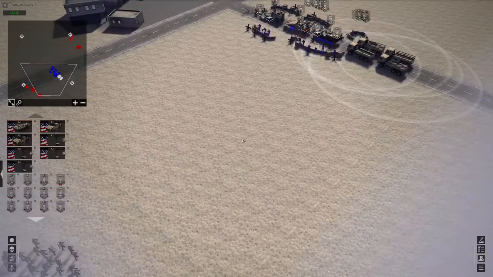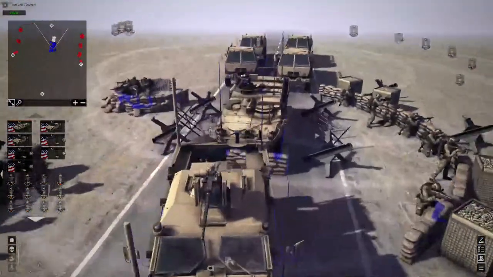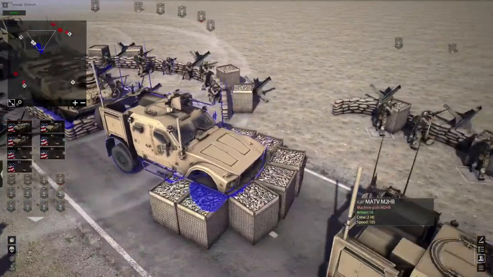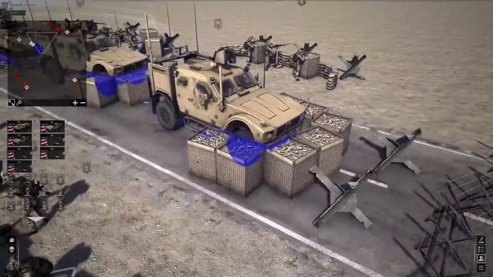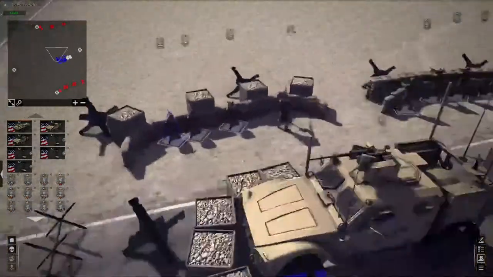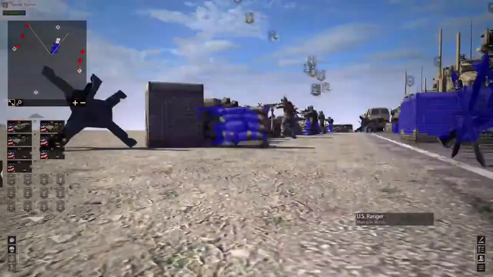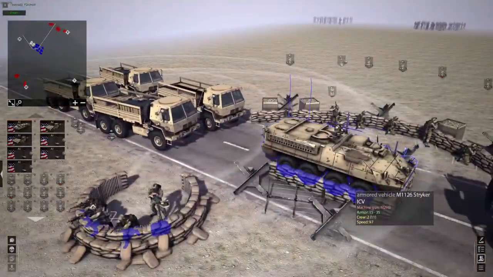I don't know why the game does that. And on the American side, we have a striker and fortifications, just a standard 50 cal striker, a MATV and fortifications with a 50 cal, and another MATV and fortifications with a 50 cal. We also have two machine guns facing each direction, and we have plenty of U.S. Army Rangers with hedgehogs, HESCO barriers, and just about everything else. So, let's get into it.